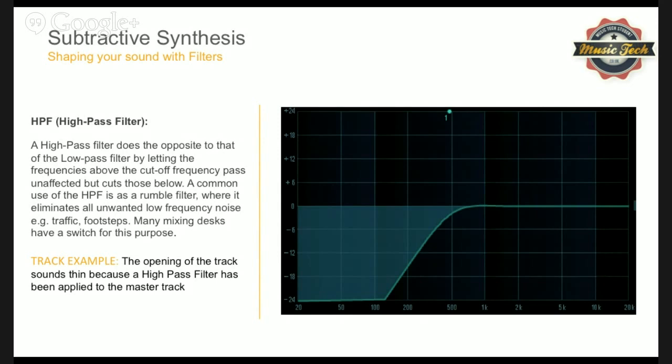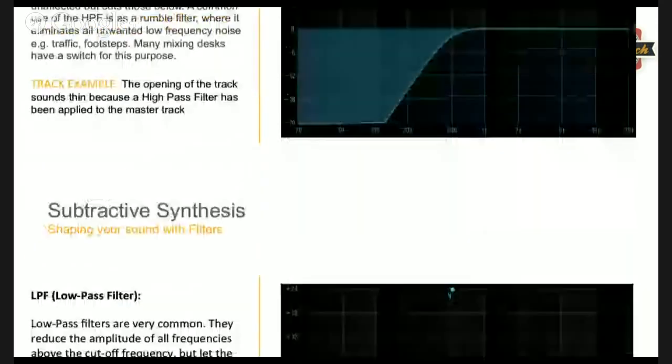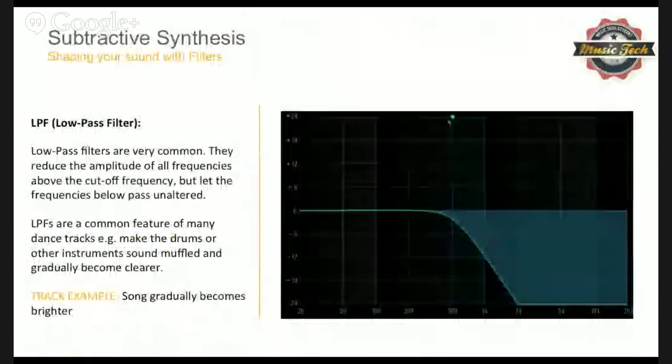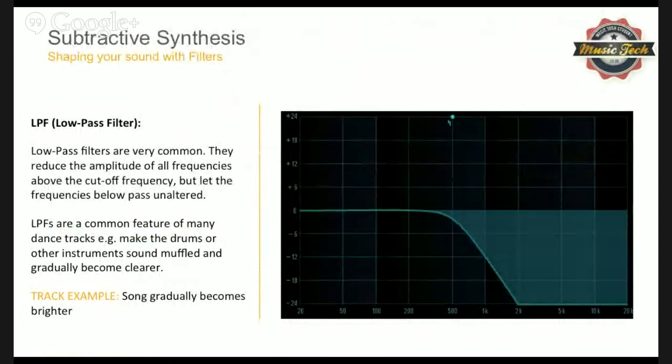So the next one we're going to look at is the low pass filter. Now, the low pass filter is almost identical, it's just the opposite end, okay? So you're looking at removing all of the high frequencies and keeping the low boomier frequencies. I have a couple of nice tracks here set up, so I'll see if I can play a couple of these.